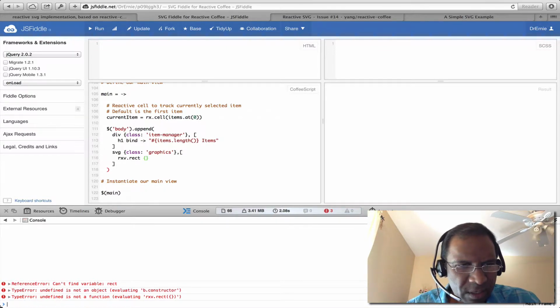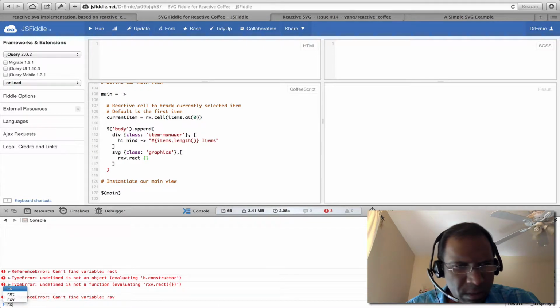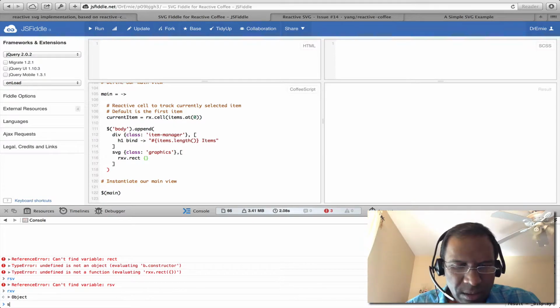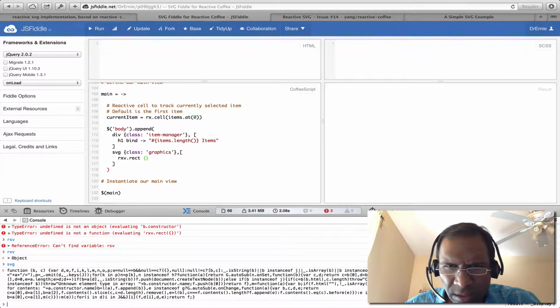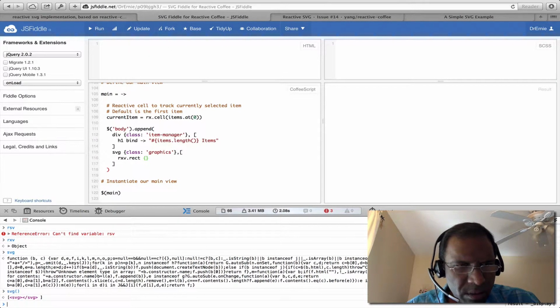So if we type SVG, we can't type into our... Okay, we have an RXV object. That's a good sign. There's an SVG object, which generates the SVG tag.